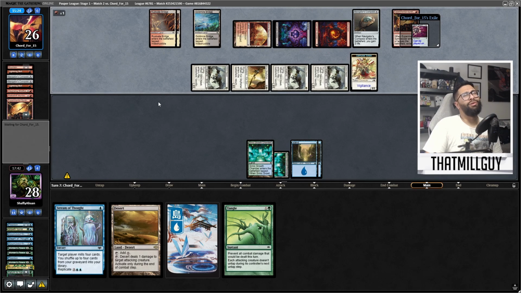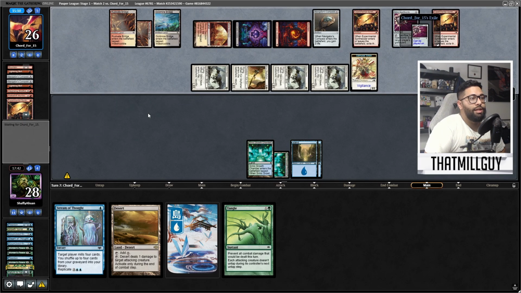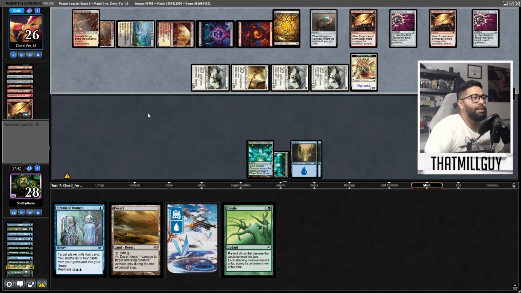Let's go for a really big Stream of Thought. Oh no, the Nail Spellbomb! Thank God I didn't stream. Oh, the Tangle Spellbomb. All right. I would have lost both my Stream of Thoughts. At least I have one here. It's actual pain. I have the Tangle at least.